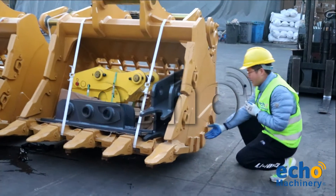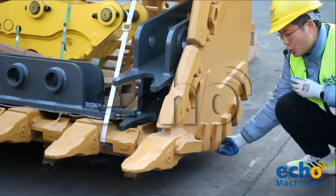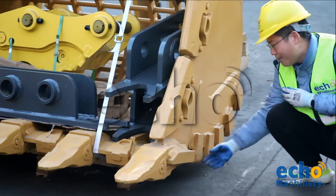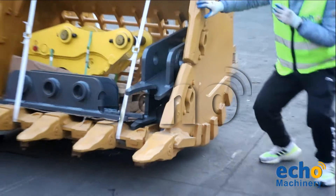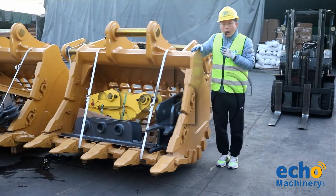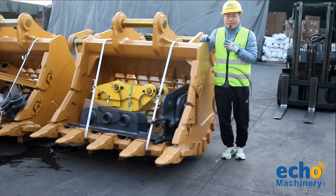When there is some wear out, first they will change these wear shoes, then you can protect your wear plate. And here you can see the bottom — we also have a great welding wear plate. When this wear plate is worn out first, the bucket is protected. This means our heavy duty bucket lifespan can be much longer than the original.